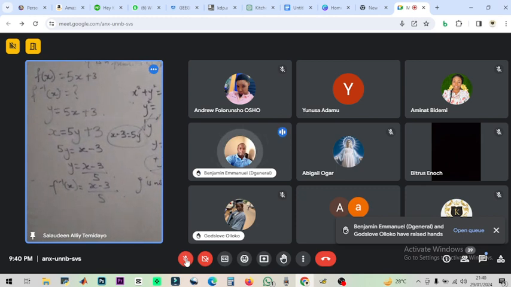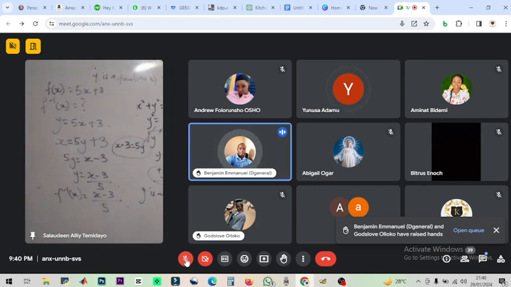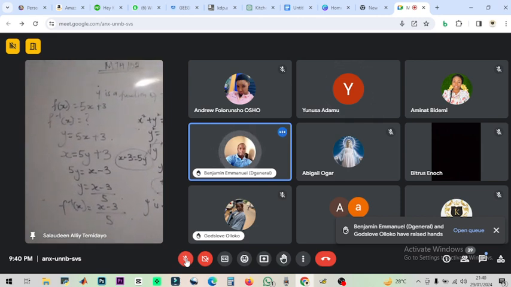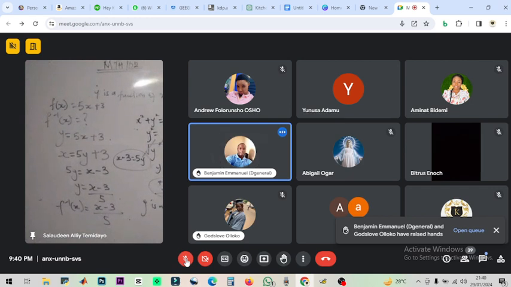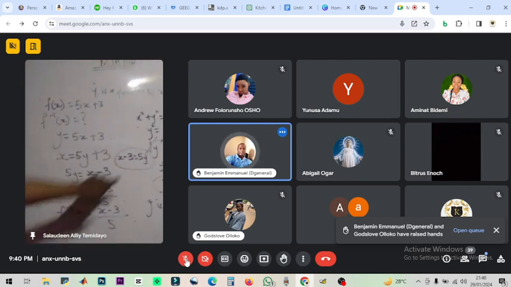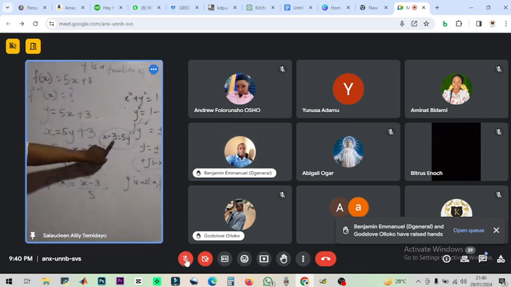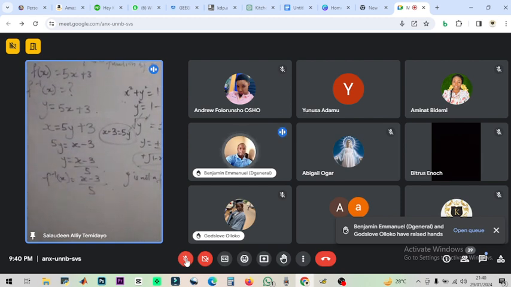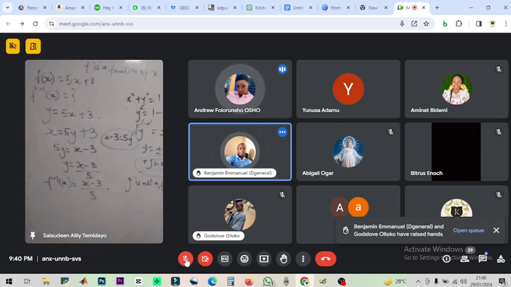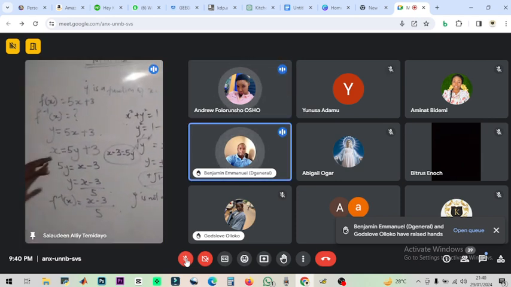Just to clarify for this sister that just called, I think it's better explained this way. Let minus y go to the left hand side. When plus 3 goes to the left hand side, it changes to minus 3. Is that what you did? That's exactly what I'm doing here, and I showed that. That's not a question. I understand.